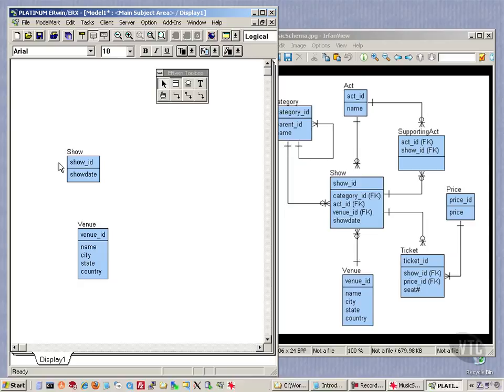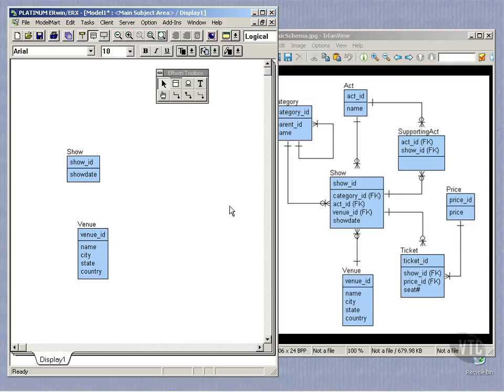All I'm doing is separating shows and venues, and then I would add something like, let's keep it simple. I'm not going to add everything, otherwise we'll be here for a week. Ticket, ticket ID, and then as you can see in the ticket table, the show and price ID come from other tables. So we click off that table again, we don't want to create another table. We're going to create the seat number. Okay, let's also make it blue so it looks nice.